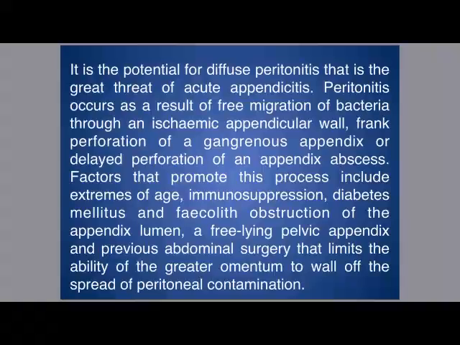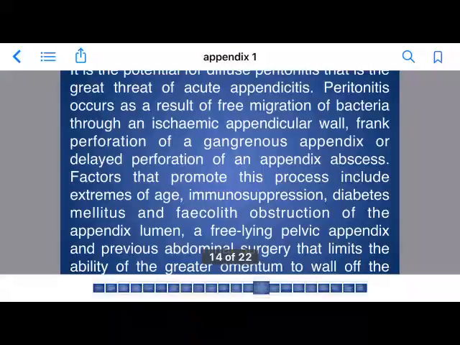Factors that promote this process include extremes of age. The extremes of age favor diffuse peritonitis rather than localization because of omental deficiency. In young children, the omentum is not well developed and cannot reach the lower abdomen to seal off the inflamed appendix. In addition, the elderly have an atrophied greater omentum. Again, it cannot move enough to the pelvis or the right iliac fossa to seal an acutely inflamed appendix. Another cause is immunosuppression. An immunosuppressed patient is more liable to perforation, gangrene, and diffuse peritonitis. Also patients with diabetes, and patients with the obstructive type of appendicitis, which is commonly caused by fecalith.